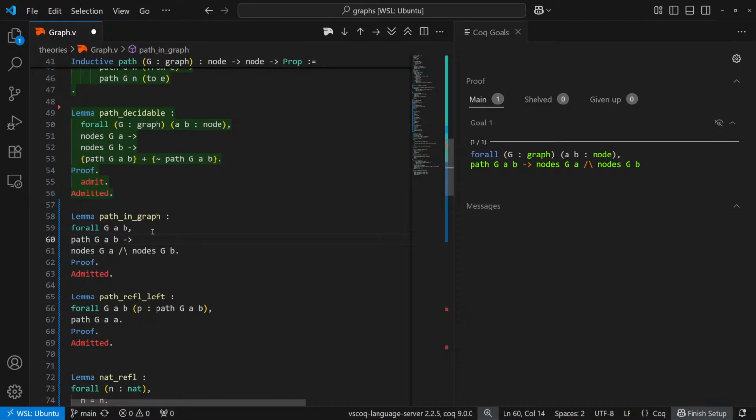I changed the for all into an implication because we didn't need to use the name P within the proof statement. Same here. So for alls and implications are basically the same, except that in the for all, you get to be able to depend on the name of the path within the rest of your lemma statement. But if it's just an arrow, then we say we don't need to depend on it. But you can do them interchangeably.